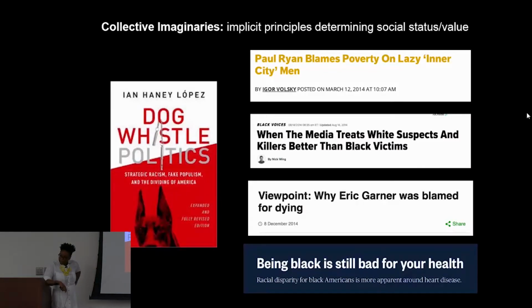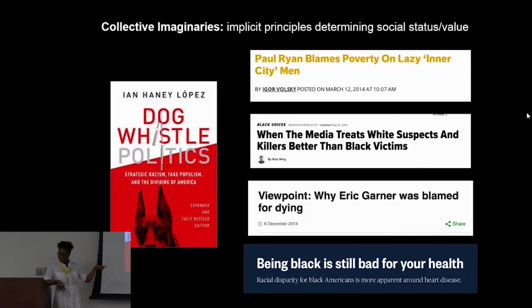And let me quibble with you a little bit, okay, or you tell me you're going to cover all this later. I don't see the phrase "being black is still bad for your health" as blaming blacks. It seems to me that phrase is a descriptive phrase. I sometimes use the term EWB, existing while black, which is that black people are confronted by whites in ways that are completely discriminatory, which means that being black is bad for your health and well-being. So please explain why that is blaming blackness as opposed to blaming white racists.